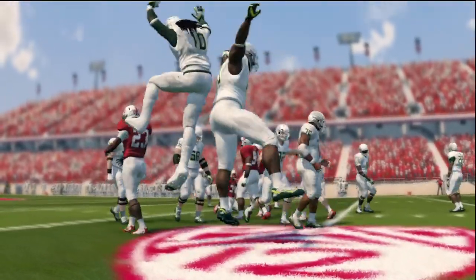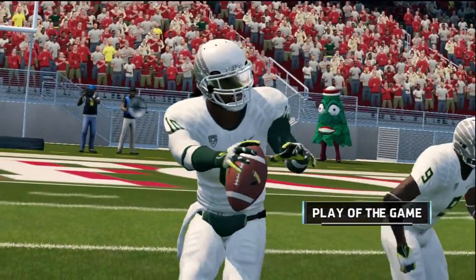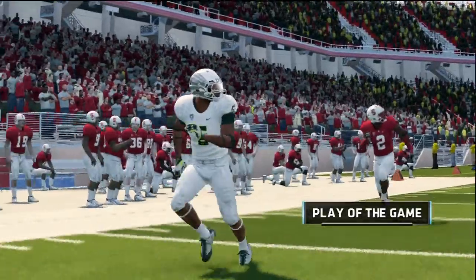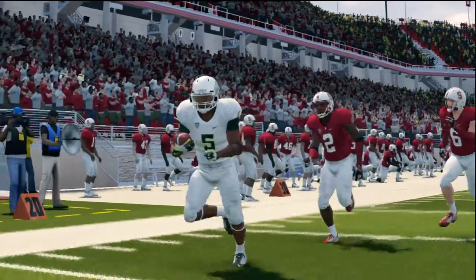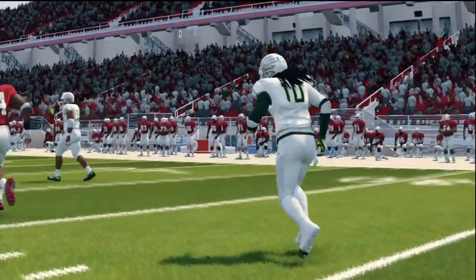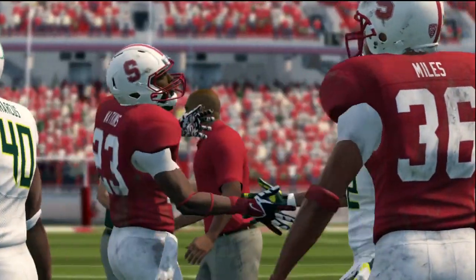In a game that had to be a defensive coordinator's worst nightmare, it's over. Oregon 58, Stanford 43. As we take a look at the highlights, Kirk, how would you summarize the action in this one? Well, no doubt about it, this was a pretty big mismatch. Stanford actually played a good ball game today. They just didn't have the horses to match their counterpart. They need to start recruiting to build this program back up.